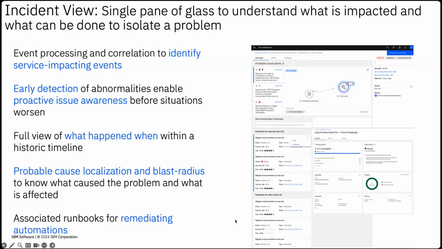We still have, and our focus will continue to be on improving and enhancing the incident view. This is where we bring all of the information together regarding probable cause alerts, associated topology, recommended runbooks, clickouts to ServiceNow or ticketing systems, to ChatOps, similar incident tickets. We really have a lot of information in a very dense view, very informative view, to bring operators and users up to speed on what is going on in their incidents, what can they do about it, how is it impacting their business.